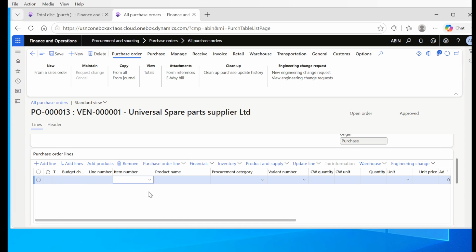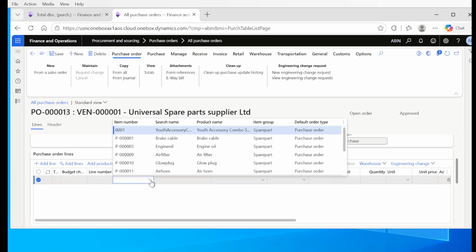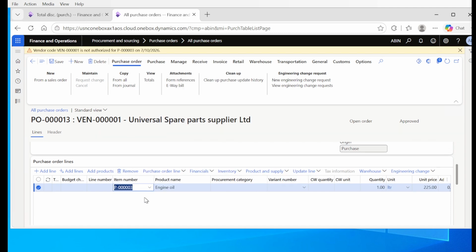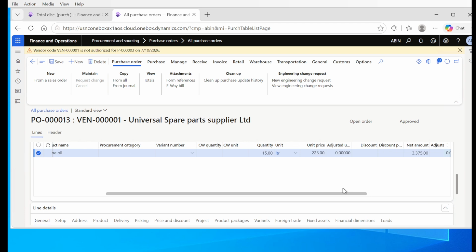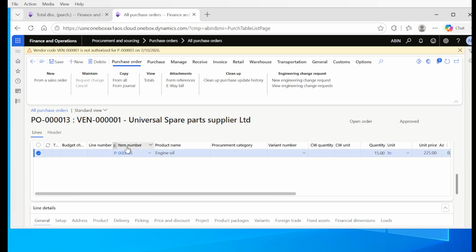Now I have to select an item. Let me select this. Okay, and then add a quantity 15. Now I've added this and I am adding one more item.